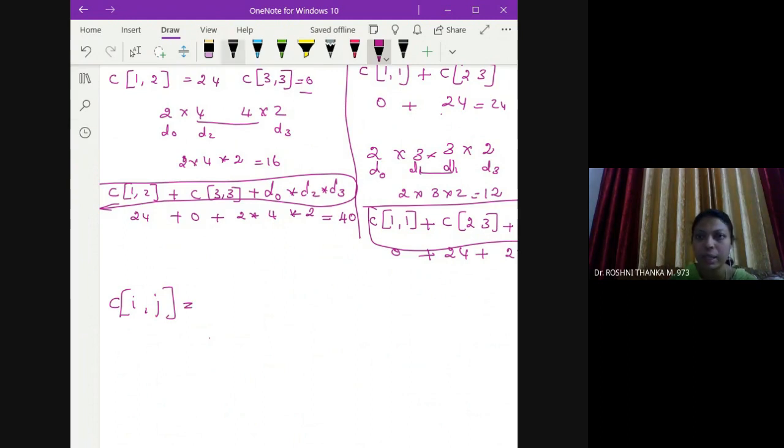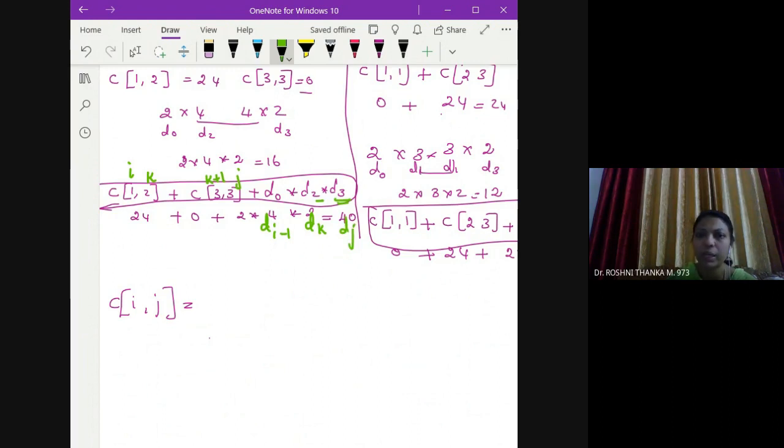So if you see in this example, let me show one thing. You see here, this value can be taken as I, and this value we can take as J. And here you can say this is some K value, this is K plus 1 value. And then we can see this 0, this D0, right? D0 is 1 less than this I value, so I can say this with the representation of D I minus 1. And what is this 2? 2 here is K, so I can say it is dk. And 3, what is this 3 value here? It is j value, so I can say dj.